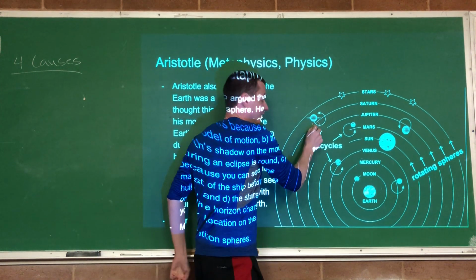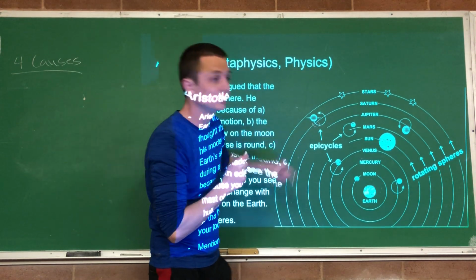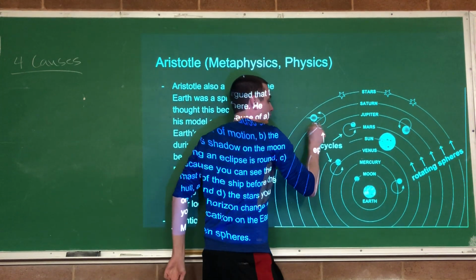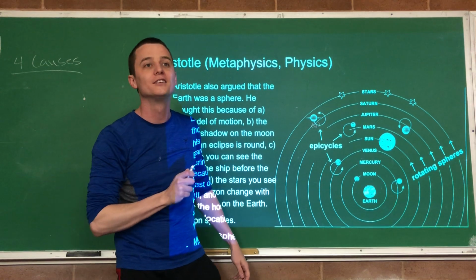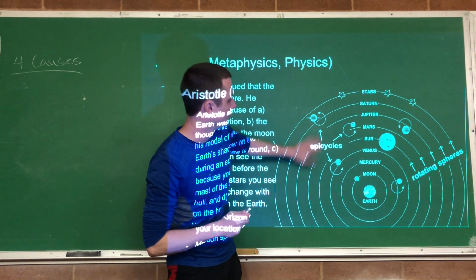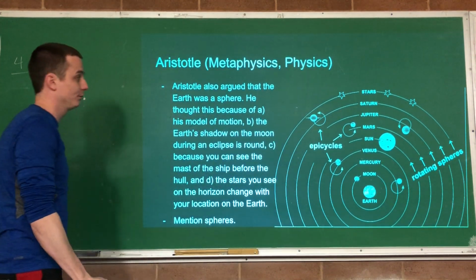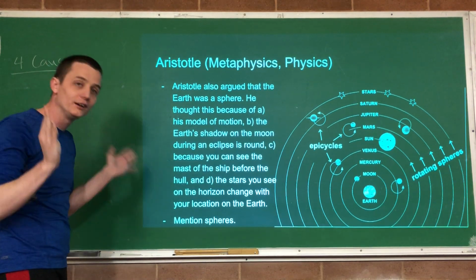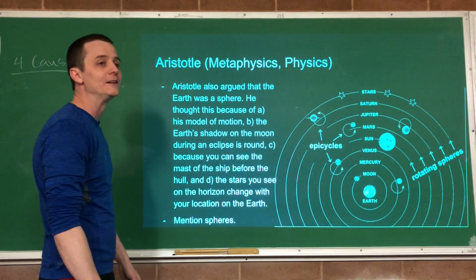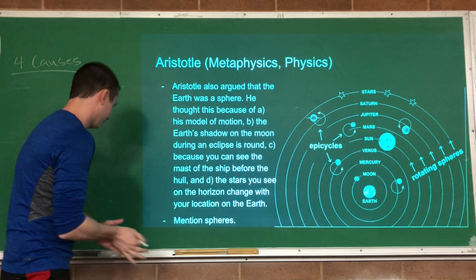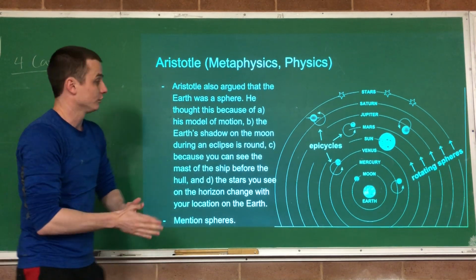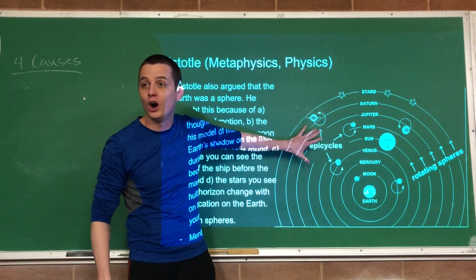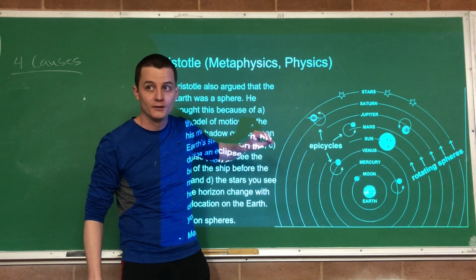And I'm not sure how many concentric circles they went through, because then they looked at that and said, that doesn't quite work. Maybe it's going in circles while it's going in circles while it's going in circles. And it got more and more convoluted until a guy by the name of Kepler came along and said, no, it's just going in an ellipse, not a circle, which is roughly 2,000 years after Aristotle. So this is roughly the picture of what's going on before Copernicus and Kepler come on the scene.